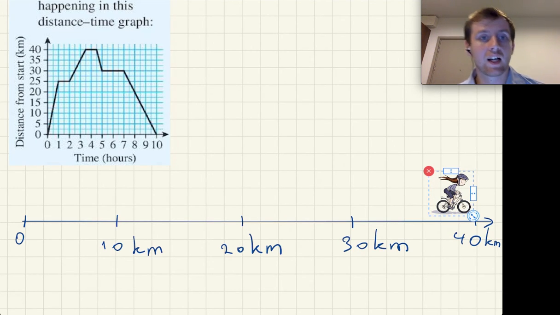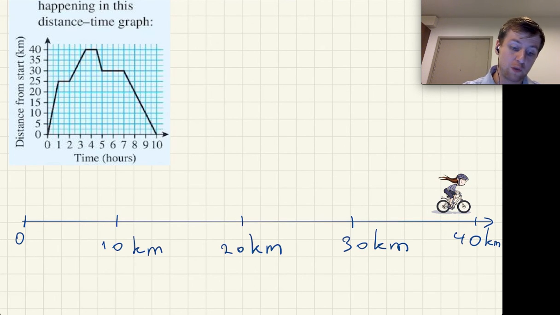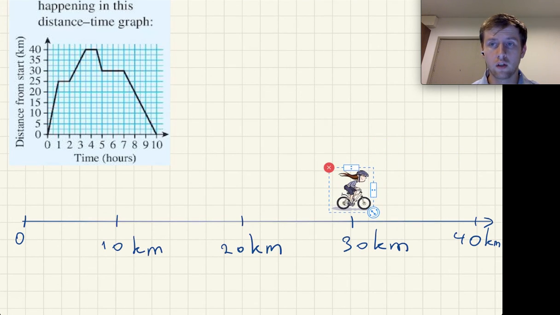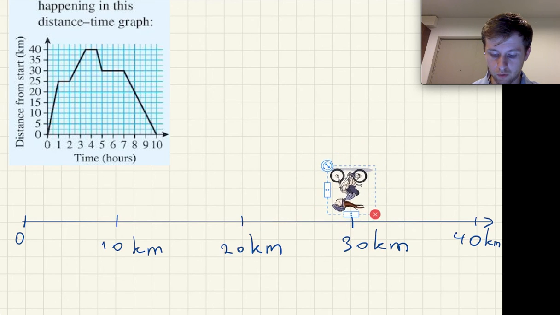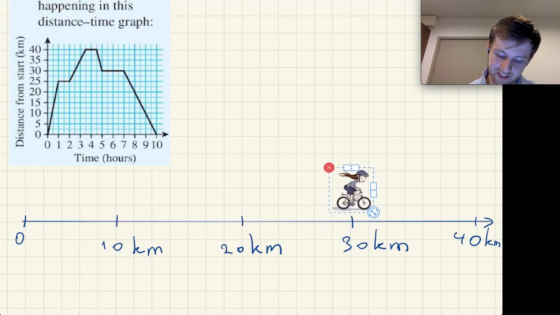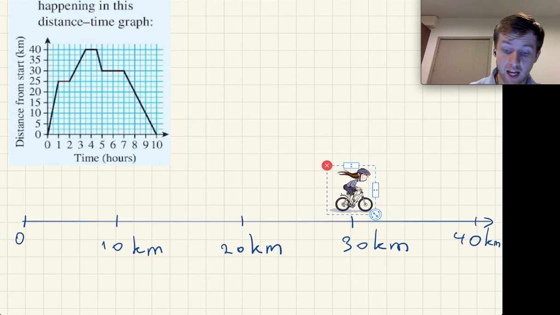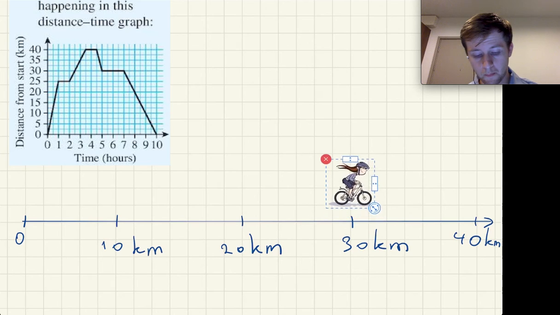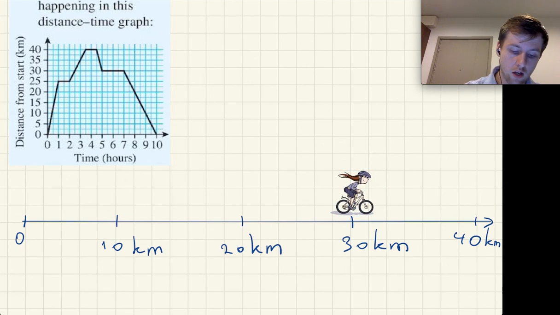Anything can happen. And then what happens next is she goes back actually. Look at this. She's coming back from 40. It drops down to 30. So she goes from 40 to 30 in the next hour, and then she's going back. I can't really show it here, but she rests again. She rests quite a lot on this graph, and this time it's for 2 hours. So for 2 hours again she's just enjoying her time.